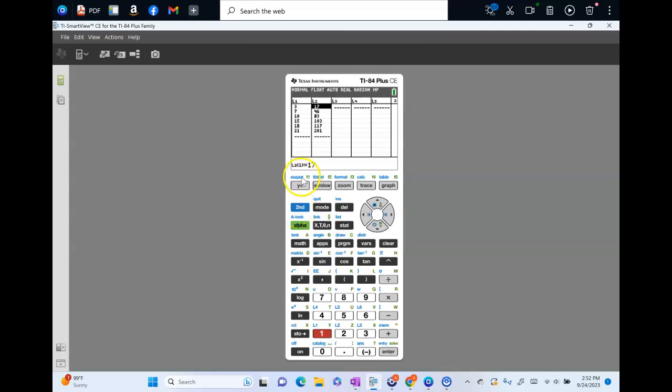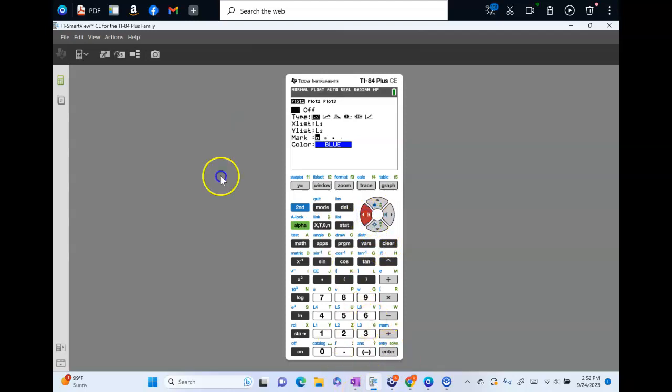To turn on your scatter plot, you're going to go to Stat Plot. It's right above Y equals. Since it's in blue, you go to second Y equals. Okay, you select number 1. And notice how it's already on. Normally it's on/off. So you just make sure that on is highlighted. You push enter, and our scatter plot is now on.